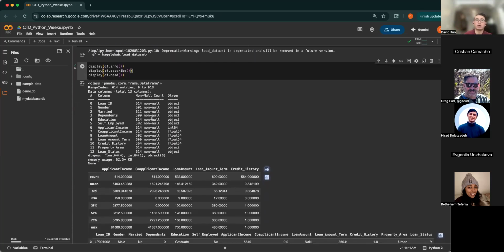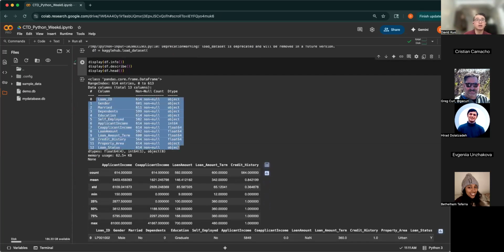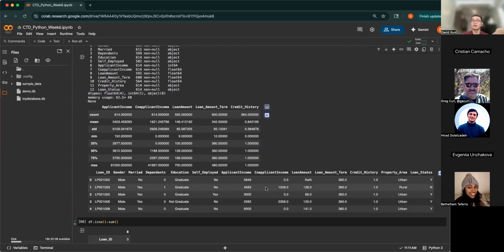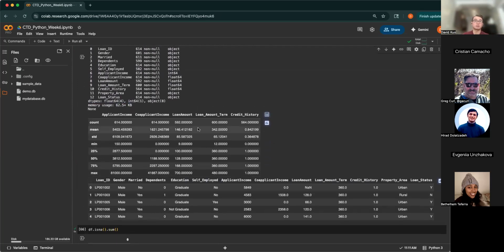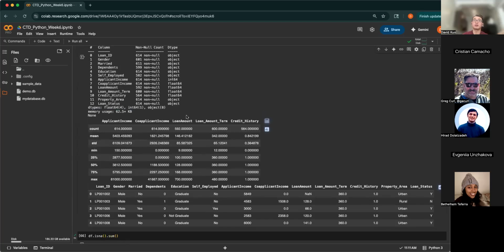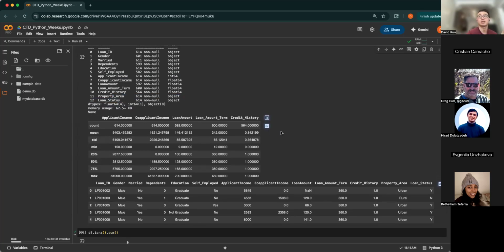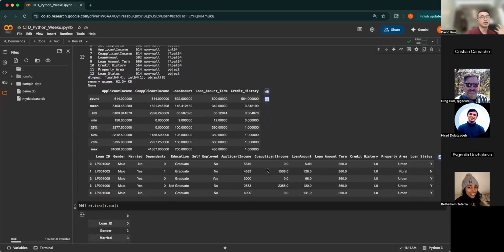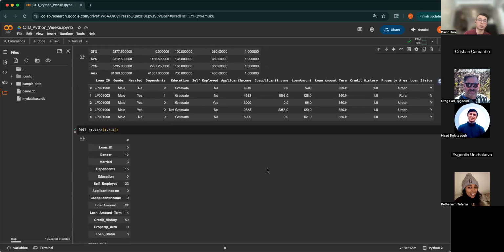So this is about a loan application. We have about 12 columns and around 600 counts in each column, roughly. Some of them have more NaN than the others. Some of them have no NaN. Okay, so we have information about the gender, marital status, basically your basic information, your income, your co-applicant's income, etc., and your loan status. Basically, something you might be interested in evaluating if someone is a good candidate for a home loan.